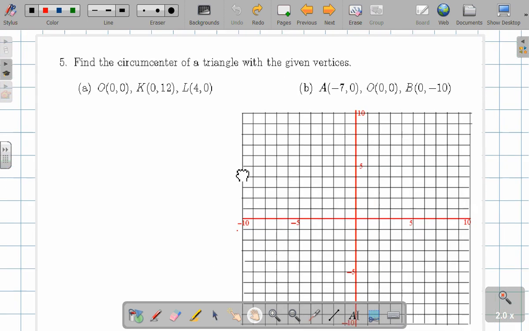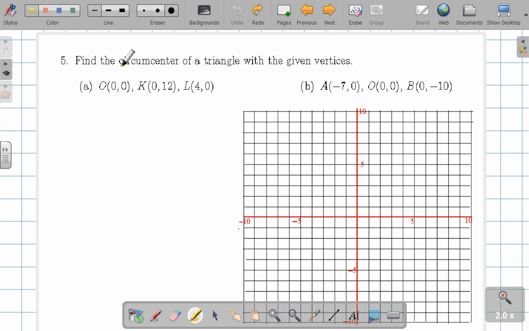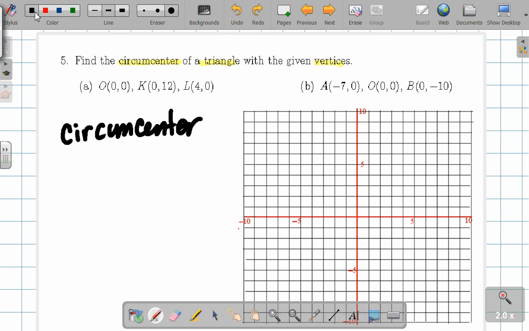All right. It says find the circumcenter of a triangle. We have a triangle with the given points. Okay. So now you have to take a moment and come over here, and there's a little bit of logic we have to do with the circumcenter. First, you need to define a circumcenter is the intersection of the what? Really important you have that memorized, guys.